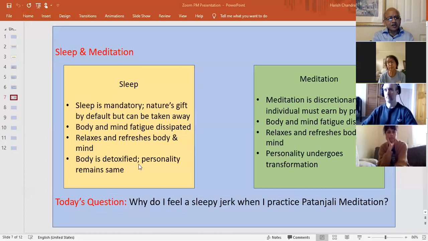But I want to elaborate more on the last point, that during these hours of sleep, our body is detoxified. When we wake up, it is as if certain processes were taking place in our body domain and wasteful products were separated. Then we have an urge to go to the restroom and discard and discharge those wasteful substances. Is it not? So the body is definitely detoxified, but that is another huge aspect. That's why we have so much love for meditation.